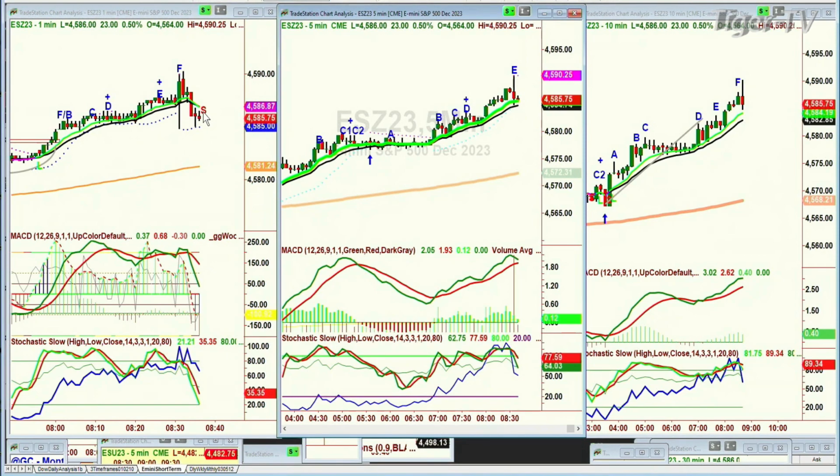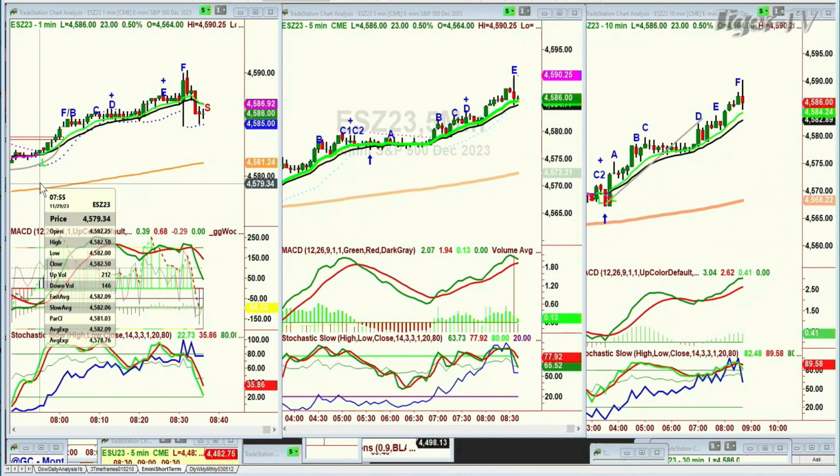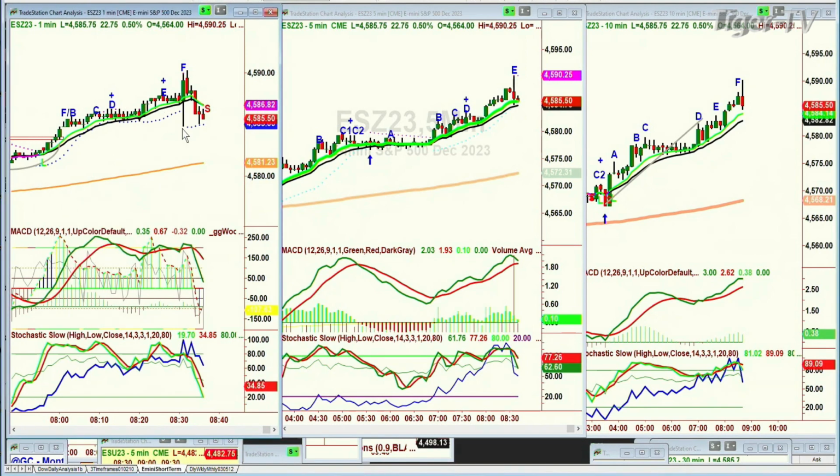But if that S remains, it means now you've got, for the first time since it crossed positive back at 7:55 this morning, the 9-period moving average has been green, and now it has a chance. There it is, it just turned pink. That still doesn't mean it's going to keep going down, but right now that's what you're looking for. And you've got a peak F. So another minute or so, and I would put a down arrow unless it rallies sharply. Within that context, you've got an E in the 5-minute and a potential F in the 10-minute.